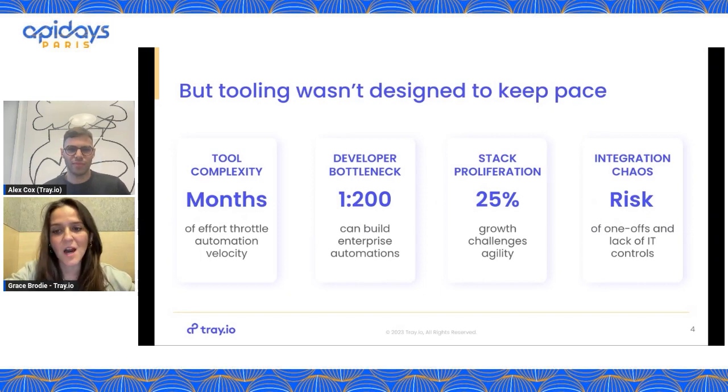The challenge is that up until quite recently, the integration tooling that was around wasn't really designed to keep pace with the deployability of cloud solutions. We've witnessed a significant proliferation — industry estimates suggest the number of apps in an enterprise tech stack has increased by around 25% in the last five years. But at Tray, we think that's quite conservative; we're seeing an average of around 30 applications per department in broader enterprises. This is a huge amount to integrate with, and you can't get there working just with developers and integration specialists alone. They're in incredibly short supply and very expensive, with integration IT requests going up as much as 10x in some organizations. Developer-heavy tools just are not the solution.